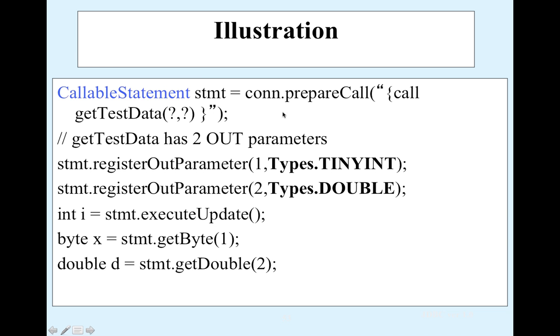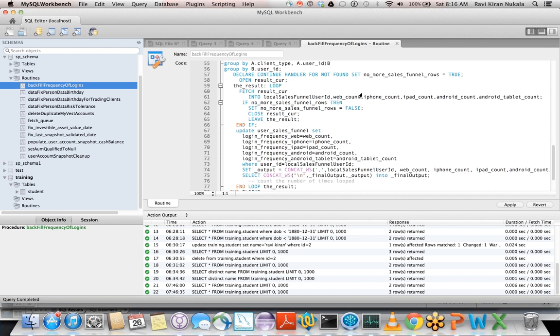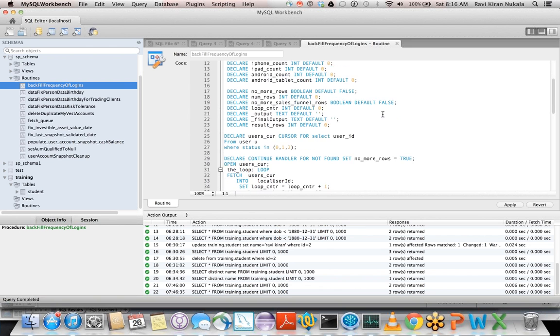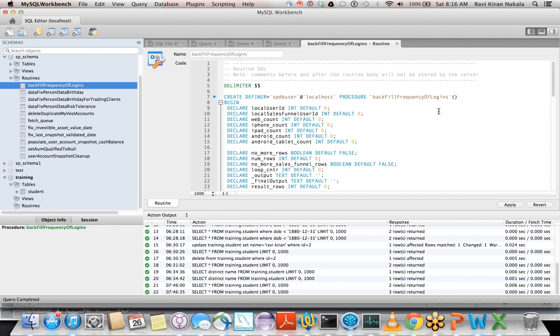It depends really on your stored procedure, whether it is returning values or not. You need to be really good at stored procedures to understand this. Do you guys know stored procedures? Yes. So you got to register an out parameter. Most of ours are read only or doing some operation. We don't use stored procedures in our application.